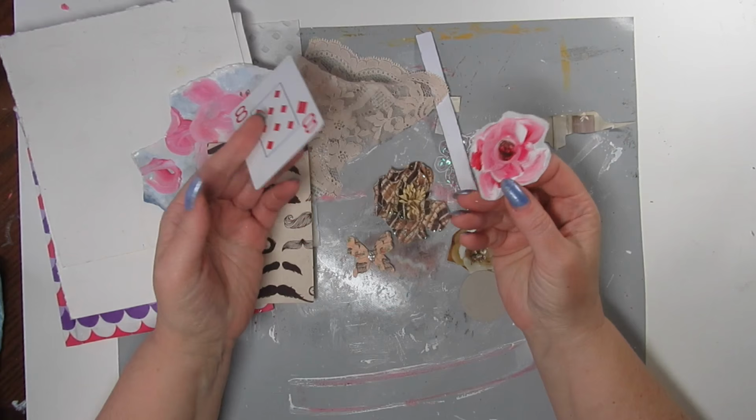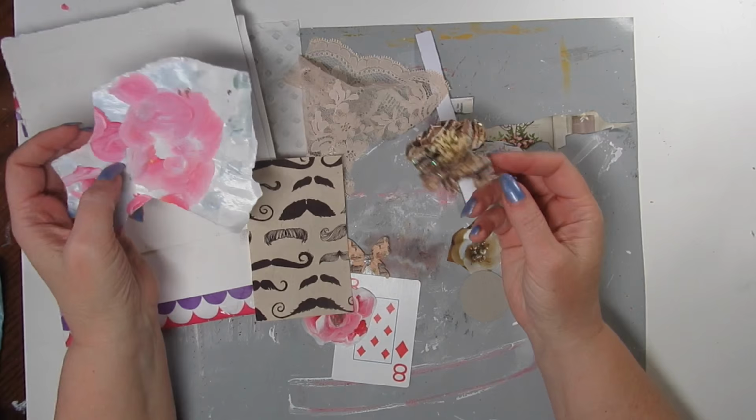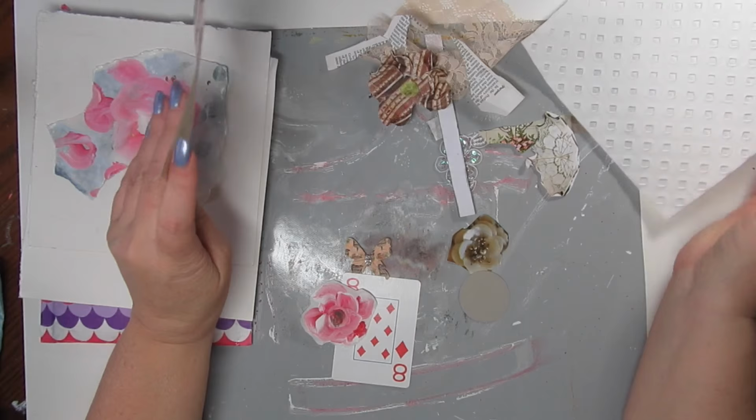The idea for this event came from a current swap that I'm involved in from a Facebook artist group. It is for an altered playing card doll. So I decided I was going to make a summer themed doll. And I guess you could call this girl my junk pile girl.